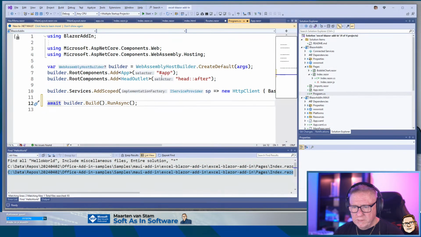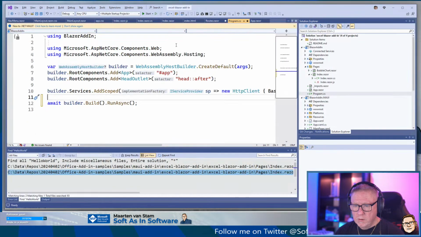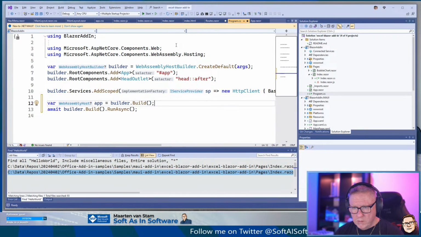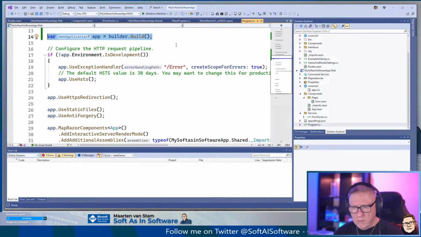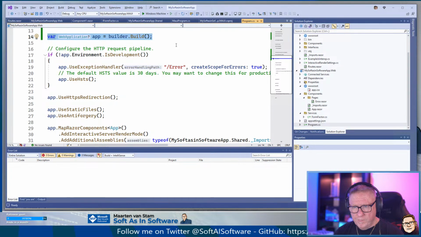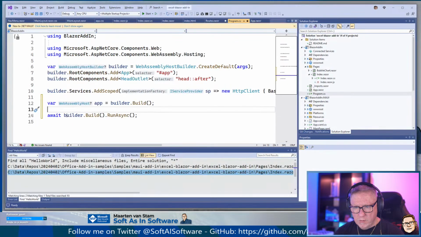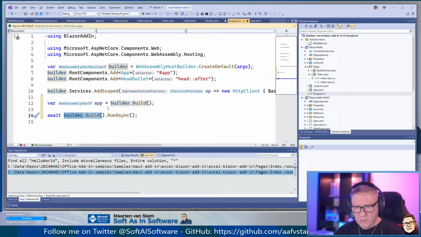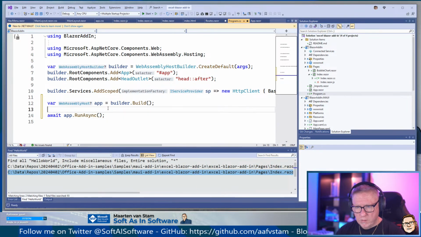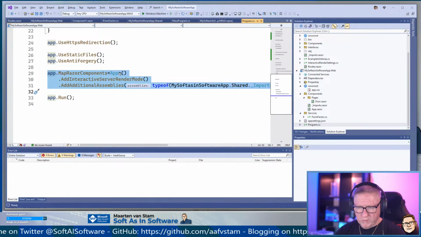App is build. Not sure if that's available in here.